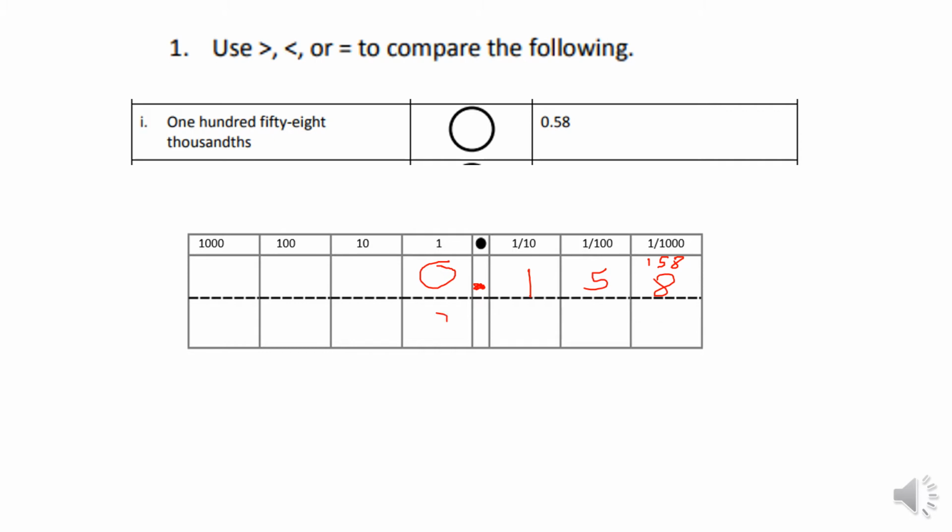The next number we're going to put right underneath of it is 58 hundredths. But I want to make this 580 thousandths so I can compare them. Now here, the same because they're all 0. This one here is different. And we can see that the 5 is a larger digit in that place value. So we know that 158 thousandths is greater than, excuse me, wrong one. 158 thousandths is less than 58 hundredths.